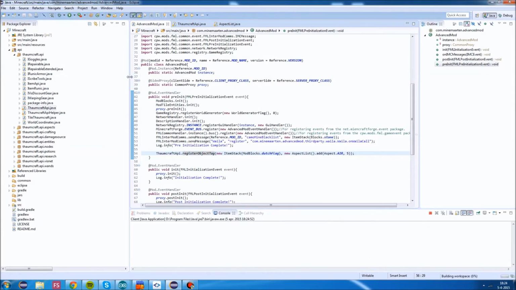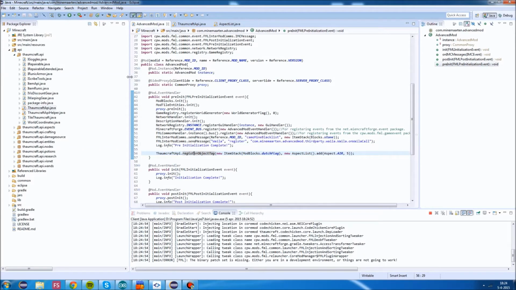And if we start up our instance, we'll verify that.